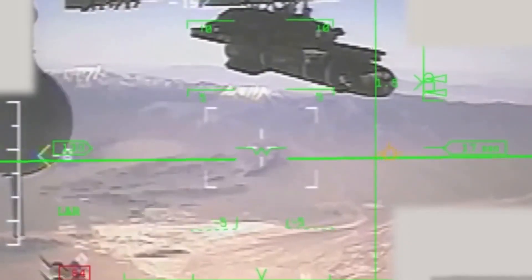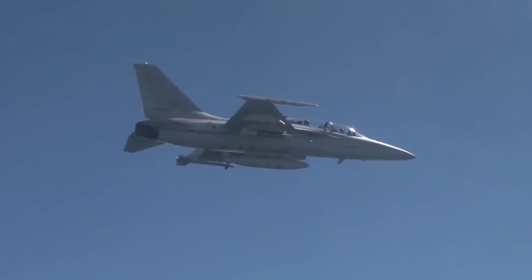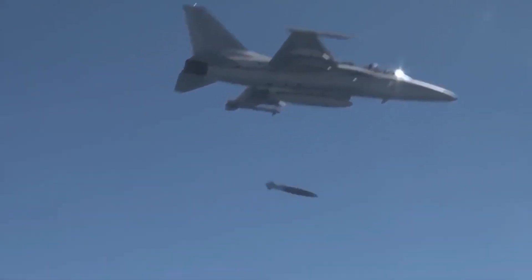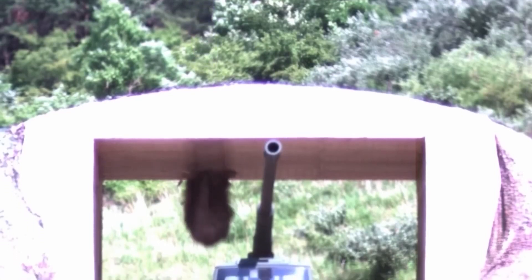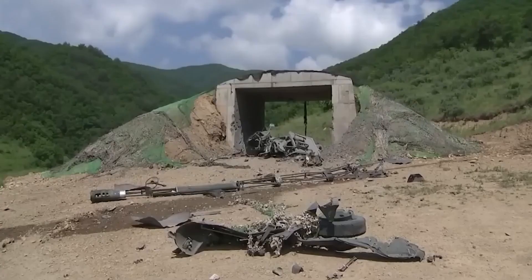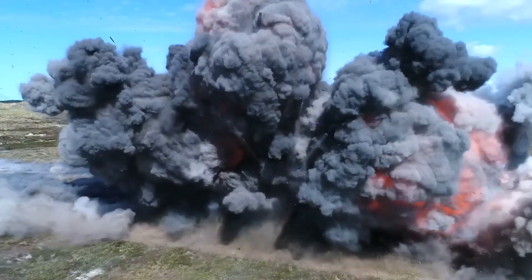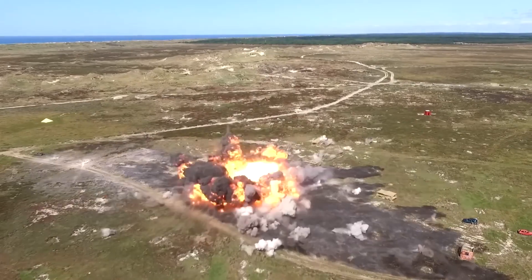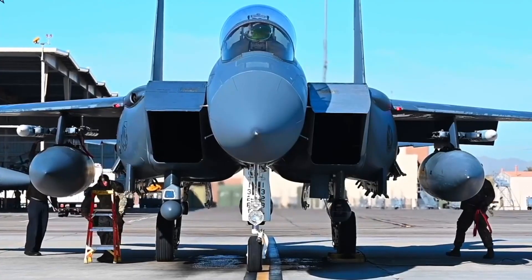The subsequent step will be to perform testing on the BRU-61A Type II Universal Armament Interface, or UAI, pneumatic rack, which will act as the primary stores system for the F-35. The BRU-61A will be utilized for the integration of the F-35B and F-35C. It is a pneumatic multi-stores carriage system produced by Cobham Mission Systems. Every weapon station will be able to carry four SDB-2s. Pneumatic ejection is used by the BRU-61A, which ejects stores using compressed air, contrary to previous systems which depend on pyrotechnic cartridges.